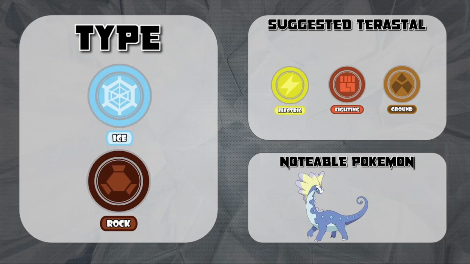Next up we have got the ice rock type. The notable Pokemon here is Aurorus. I think it's the only Pokemon that has got the ice rock type. And actually this is quite interesting with the number of weaknesses that it does have. They also can cover some of its own weaknesses.